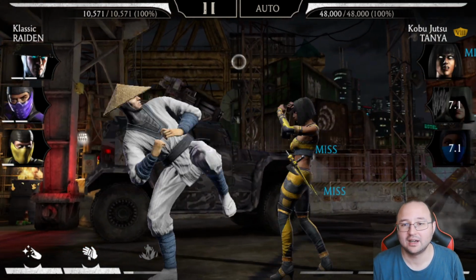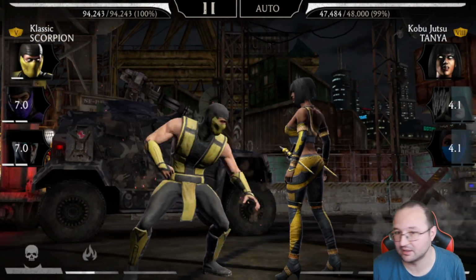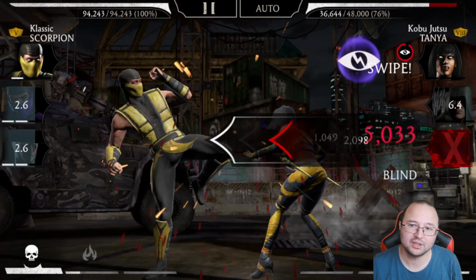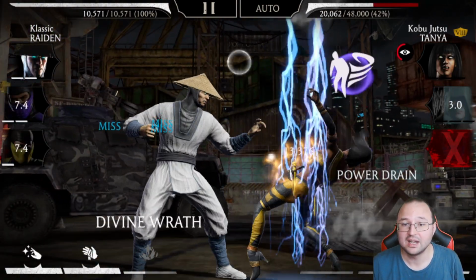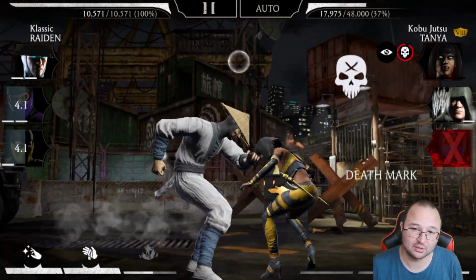So basically, I will keep punching and then I'm going to tag out. I'm going to attack with a classic, for instance, this guy, classic Scorpion. And I'm going to kill Jackie in the process. And then what I'm going to do is, unfortunately, Klassic Raiden is too strong. So probably in the next attempt, I'm going to select a character who isn't really that strong. I'm going to attack with Klassic Raiden again. And my point is, my ultimate goal is to get to X-Ray.